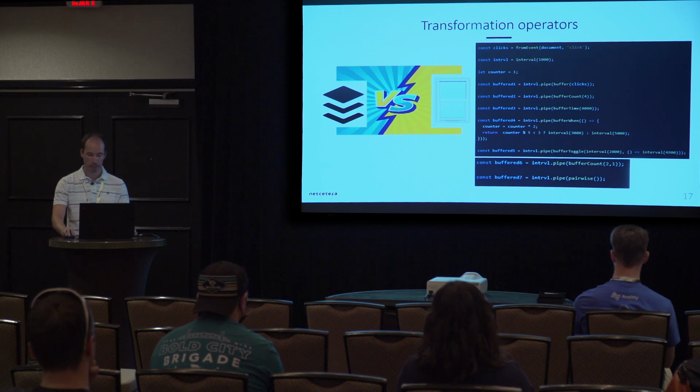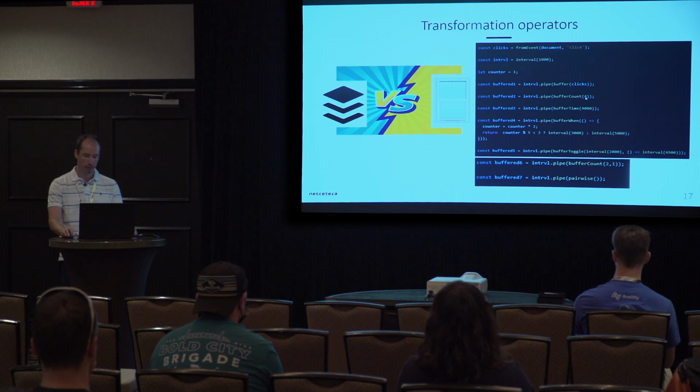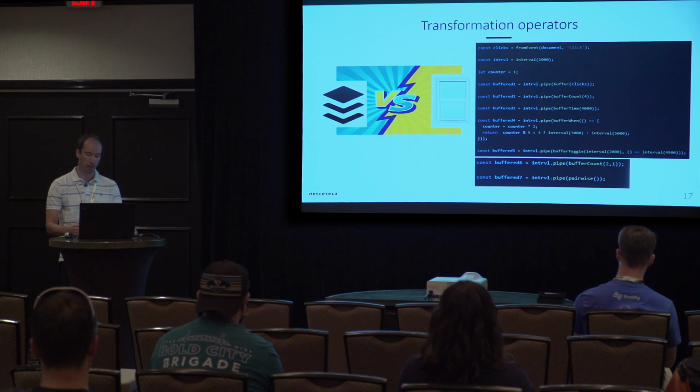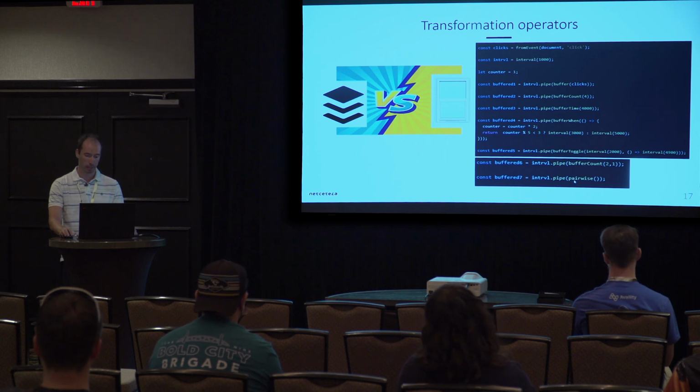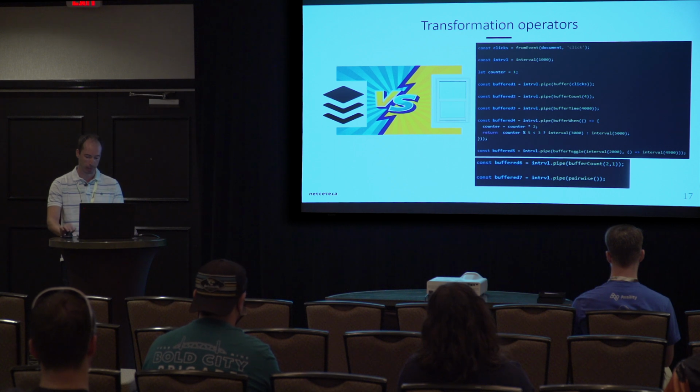Also, what I didn't mention is that buffer count would accept a second argument. If you do not supply it, this would mean we have 4 elements, we emit those, and then we move on to the next 4. But we can allow overlapping if we define the second argument, and this would mean the buffer will open after n elements. And in this case, this buffer count would basically emit all the subsequent pairs. And this is quite common, and that's why there is a dedicated operator for that one, and it is pairwise. So buffer count to 1 and pairwise are basically the same thing.